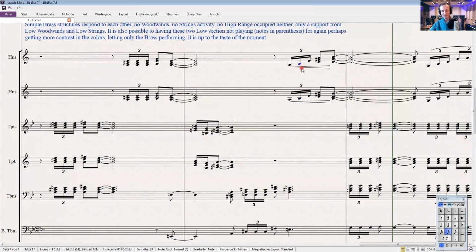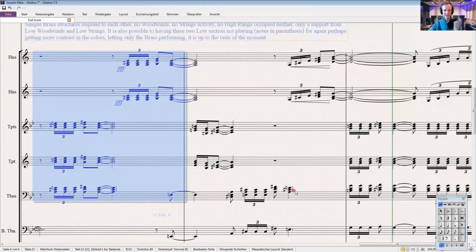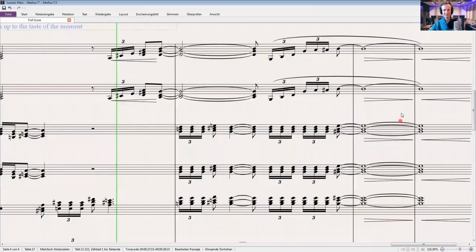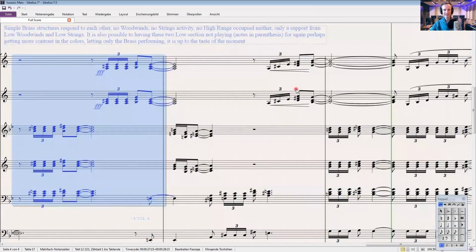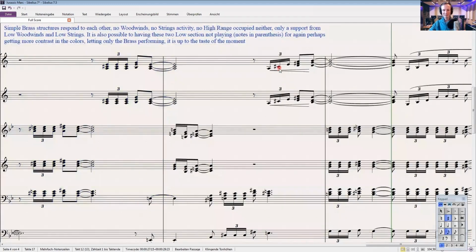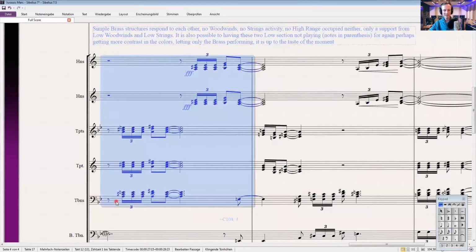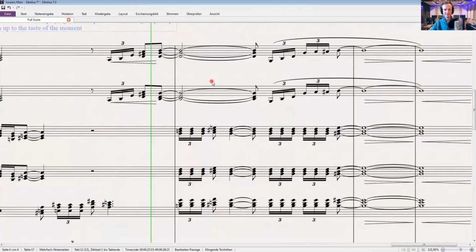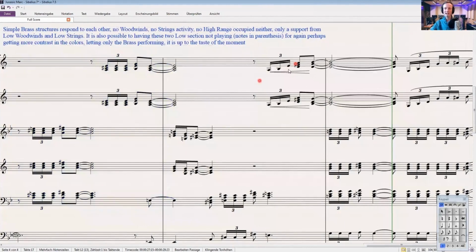And just for curiosity, let me actually do this. And let's listen to this thing once more, now with the trombones down there, because I want to hear the C sharp from there. And now let's add a little bit of rub with this variation. Yeah, I like this better.